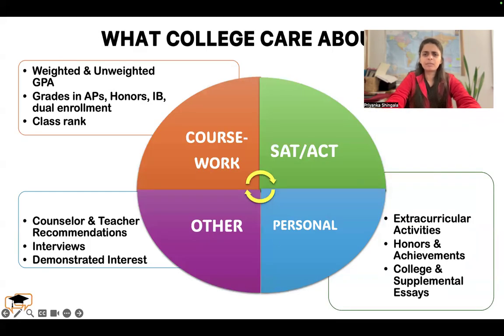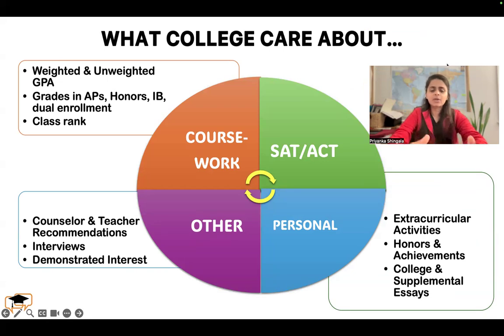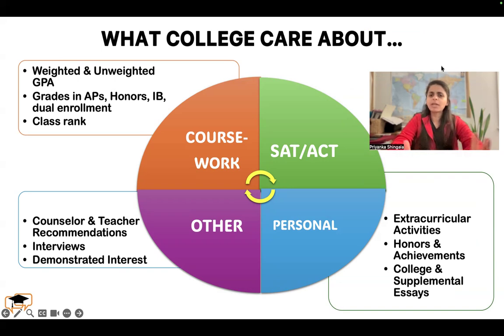So you've probably seen this before, and let's go over this one more time because this needs to be reiterated. It needs to be reminded of. What do colleges care about? Well, first up, they care about your GPA. A university basically decides how you're going to be as a potential student, if you're going to do well, if you're going to drop out, if you're going to struggle, if you're going to thrive in that atmosphere by taking a look at your previous record of your performance.